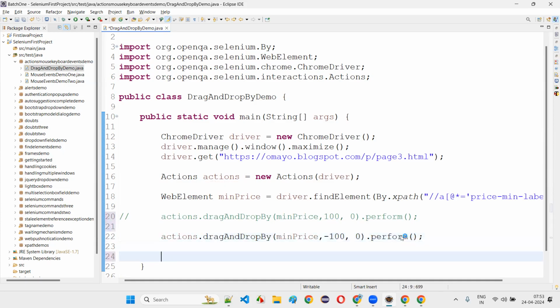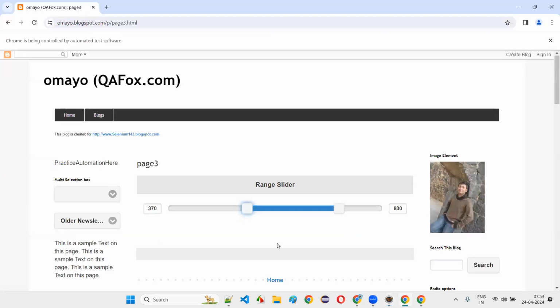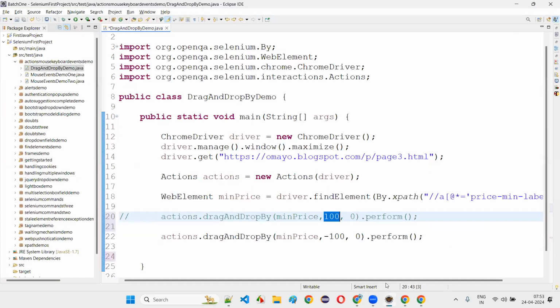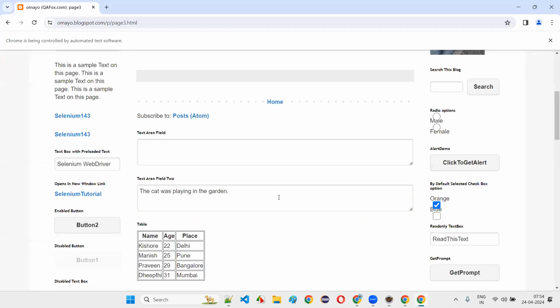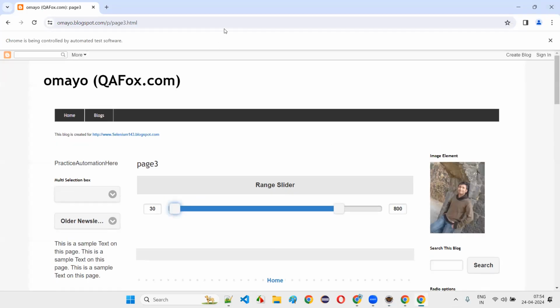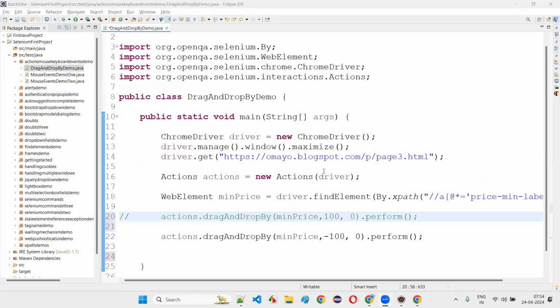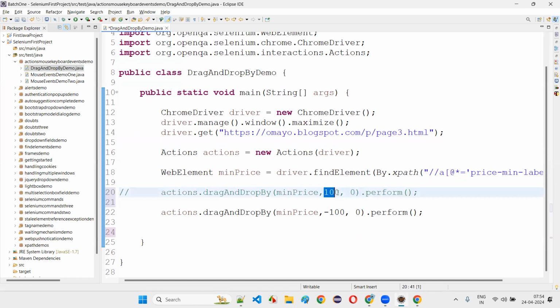If I give a negative value, it will move to the left side. If I give a positive value, it will move to the right side. If you find any vertical slider, then you can apply these options. We need to find a vertical slider where you can drag and drop down. I don't have any vertical slider with me, but if you find one anywhere, just let me know. We'll do that. So for a vertical slider, horizontal will be 0 and we give values for vertical. In some situations, you will get a vertical slider also.